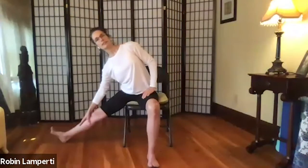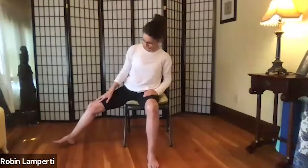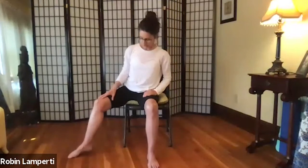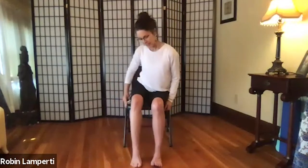Excellent. Great. And coming all the way up. Great job, you guys. Let's relax that leg, bend the knee. Now use the heel and the toes, and we're just going to walk that foot around. And as you walk your foot around, you're going to reposition yourself to the middle part of your chair, but right at the front edge. Now, don't sit way back into your chair. You want to sit at the front edge.